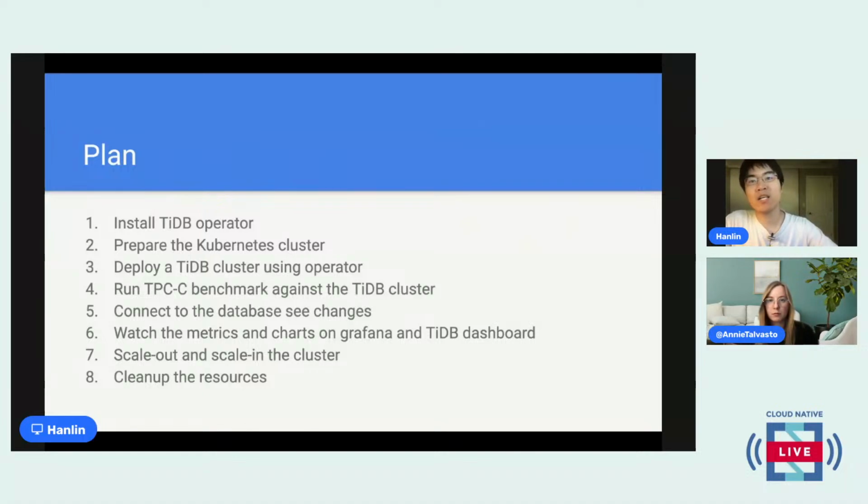Next, we will access Grafana and the TiDB dashboard to see the metrics being collected. We will also try to scale out and scale in the cluster and check out changes on the dashboards. Finally, we will clean up the resources we've just created. Notice this is a live demo, so things could go wrong. Any questions before the demo?